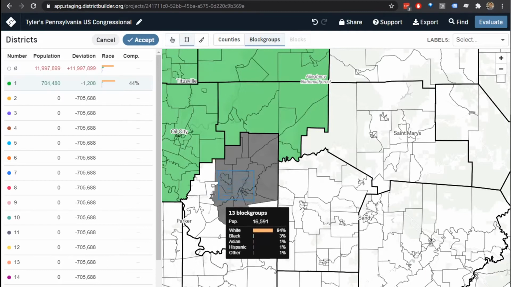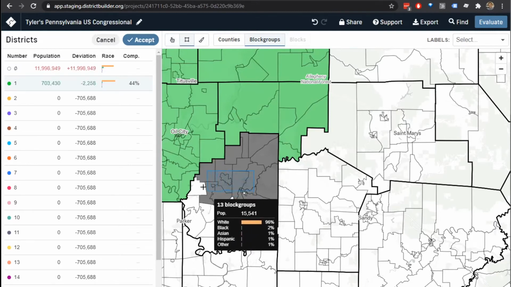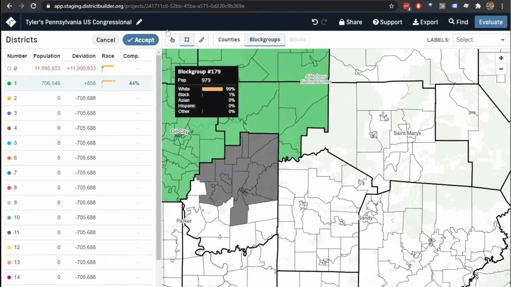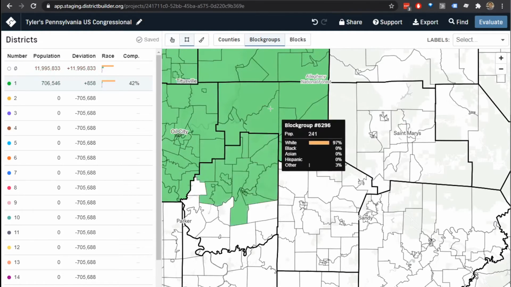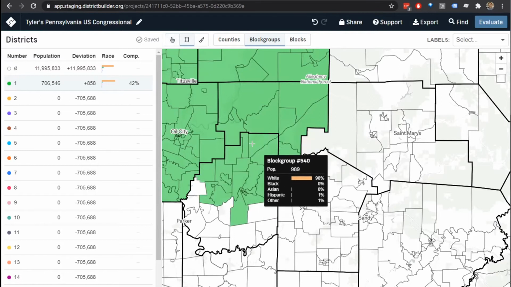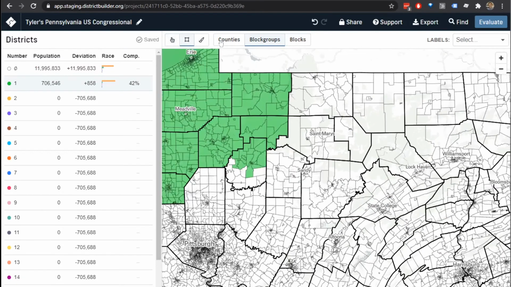As I select shapes, you'll see in the left-hand column, my total population and deviation are updating. Let's try to end it right about there, which is pretty good in terms of the deviation. So that's how we make some finer changes to our districts.